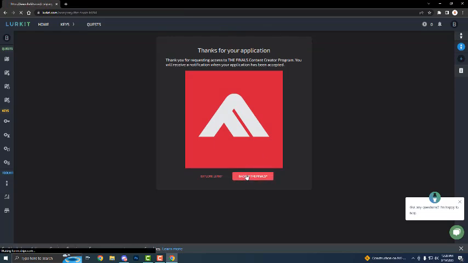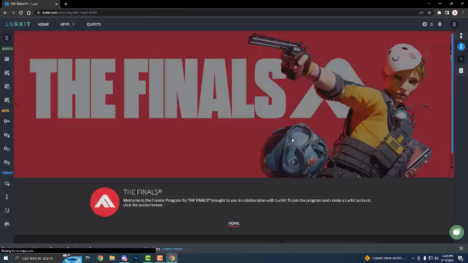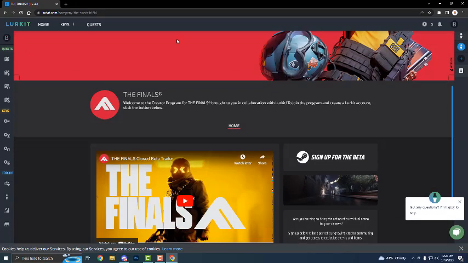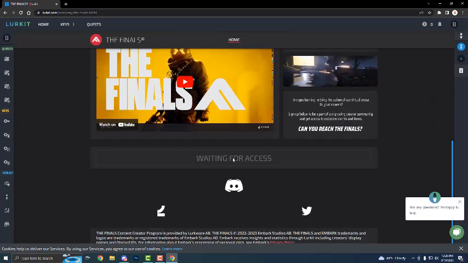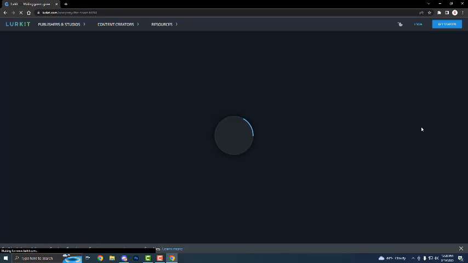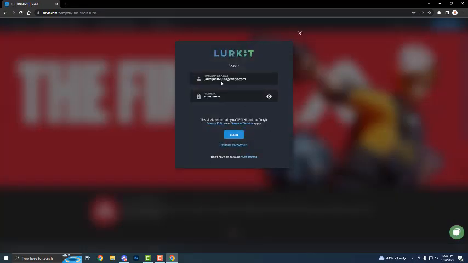Now your application's in, and it should take at most an hour. For me, at least, I got it instantly, because it's going to pop up right here for you when you get the code. So check every 30 minutes to an hour and it should pop up right here. Pretty much it's going to bring you back to this page, and then there's going to be an access right here. So I'm going to go to my other main account that should show you how it should look.